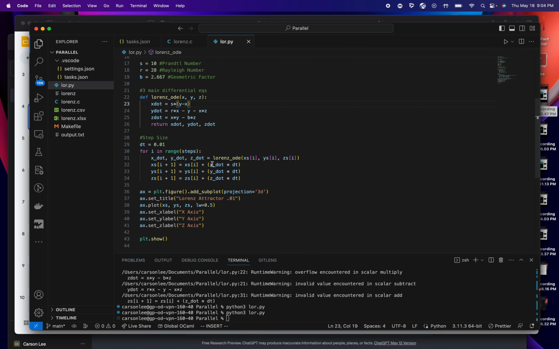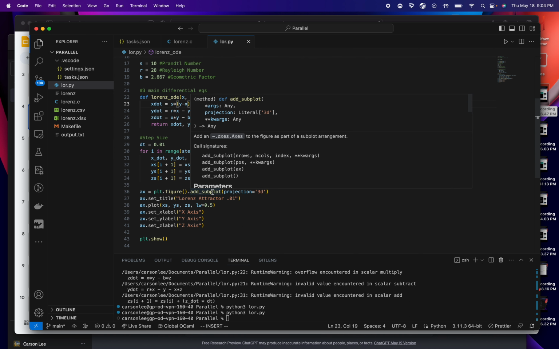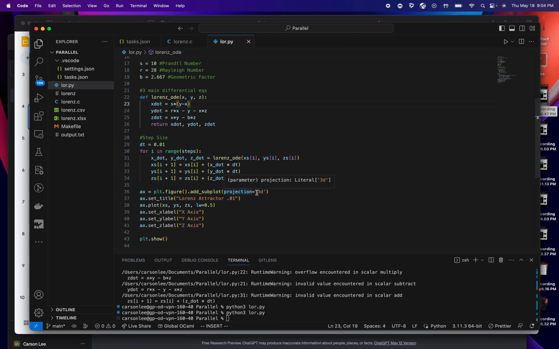This is where you fill up the array, and this is where we run the function from before. We add each of these to the array, and this is going to be the data that we draw from down here, where we use plot and figure. For the projection parameter, we make it 3D. This is just boilerplate axis titles and such, but this is where we have the plot.